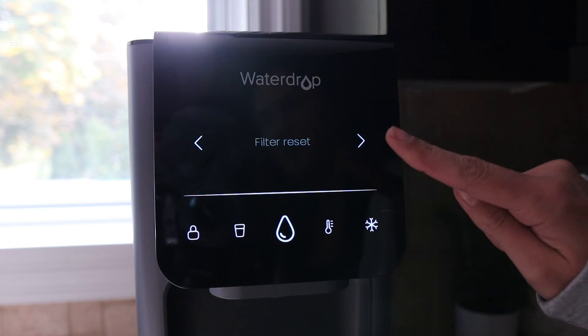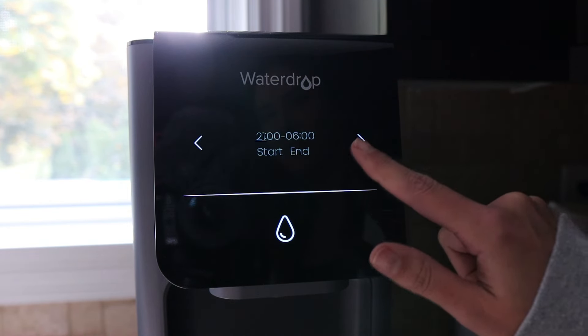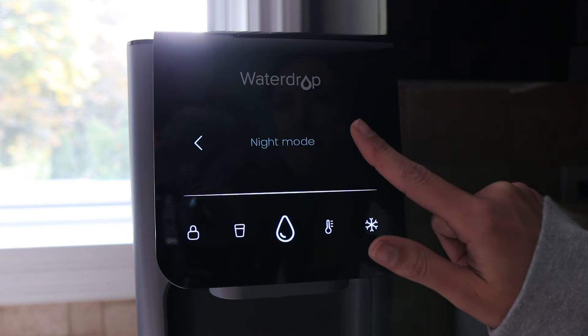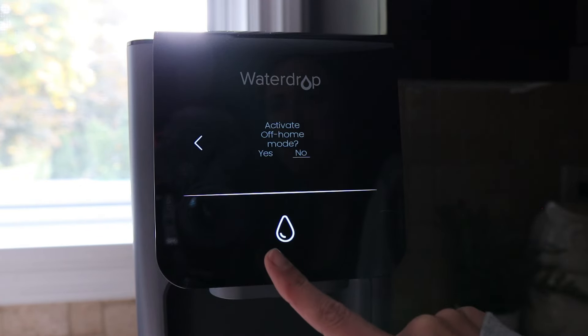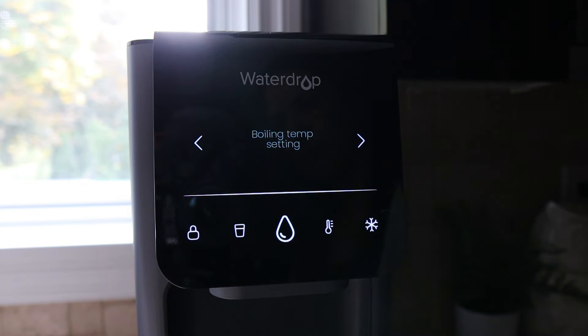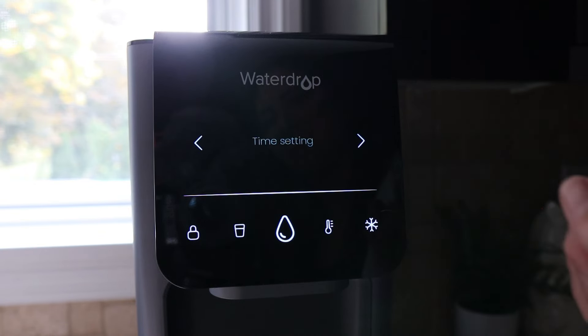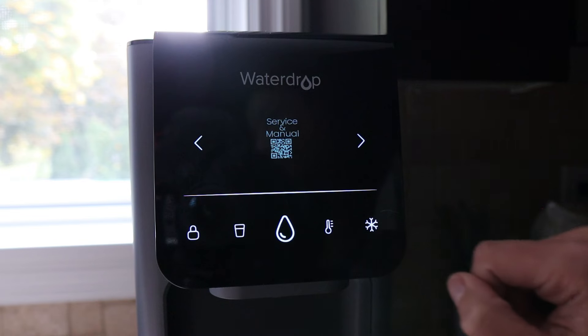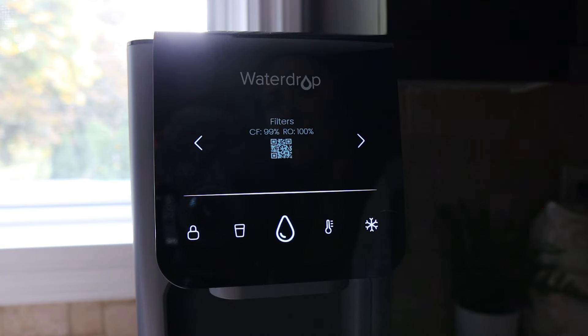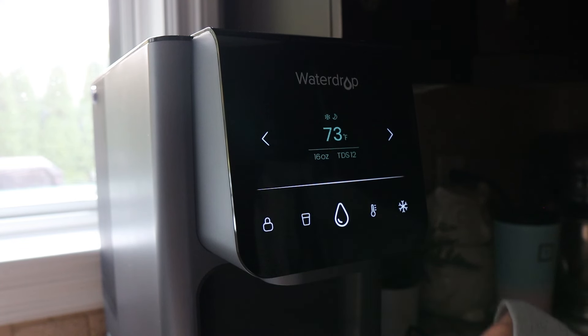This OLED screen cycles through the different settings and features of this machine. Night mode saves energy and reduces noise at night or whatever time frame you choose. Off home mode empties the water completely so it does not go stagnant while you're away. In settings, adjusting your boiling temp setting will recalibrate the machine if you are at a high altitude, and you can adjust your clock and time setting. Service and manual are easily accessible via QR code, as is the life of the filters and a QR code to easily order new ones. You can select your cup size based on popular size selections up to a continual stream, and cycle through common temperature settings.